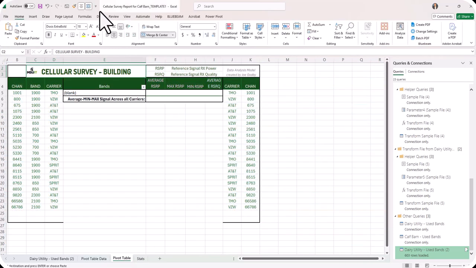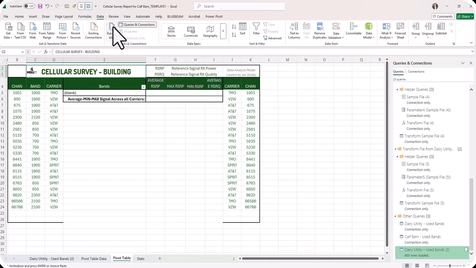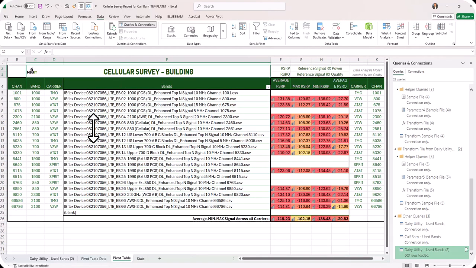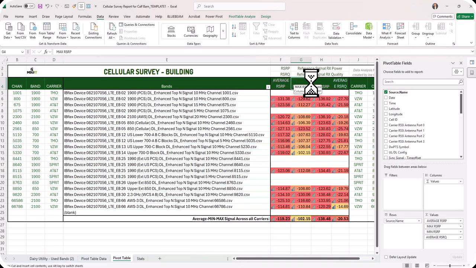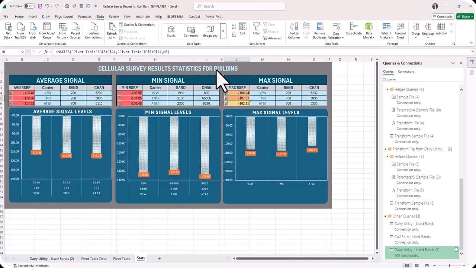Now we come over to pivot table, come up to data, and refresh all. And there you go. So it brought everything in. You can see the levels are a lot lower in this building, definitely. So you definitely know you got new data. But also notice, see how it did everything for you. So you didn't have to mess around with telling it the average or changing your columns to make them look nice and pretty and everything. It's all here for you. And even the stats load in too.